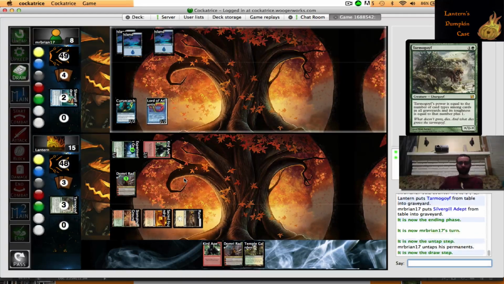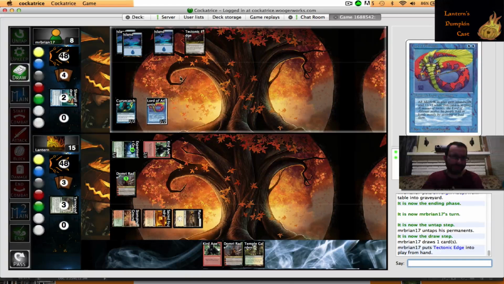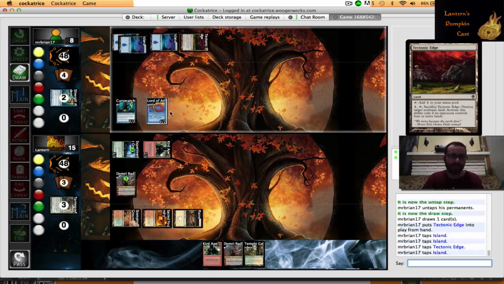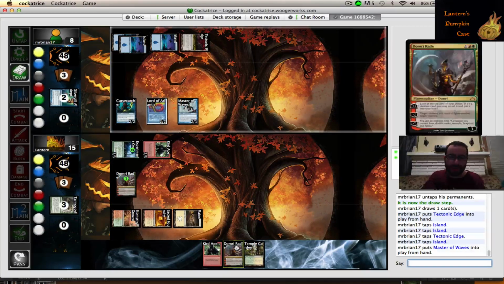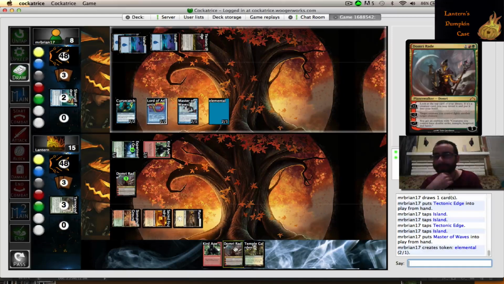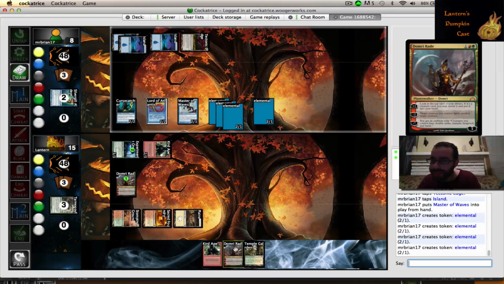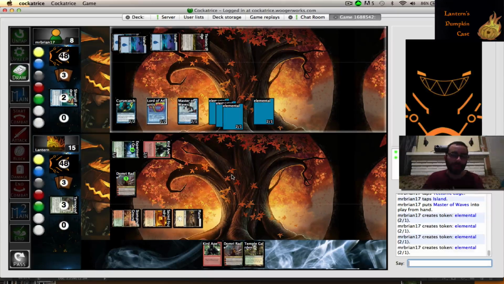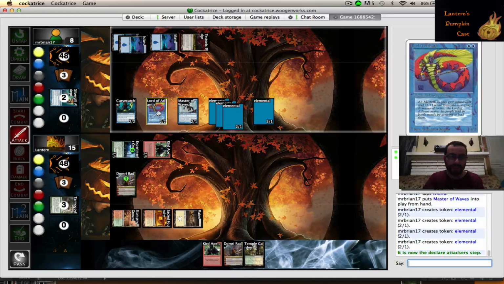I don't necessarily mind, because I still got a Curdape that I can do, unless he decides to do something. Yeah, I can't even do two. Oh, he's Master of Wavesing. Okay. Which he's got protection from red. That means I can't target him with my Domri, right? Because Domri says target creature you control fights another target creature. So yeah, I can't target him. That's what I assume. Duh.